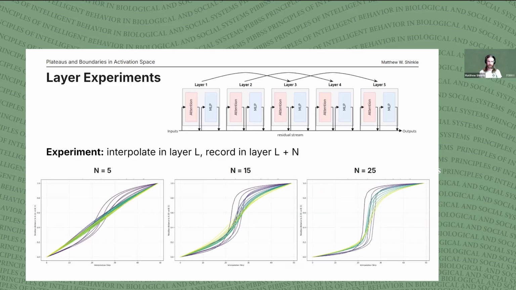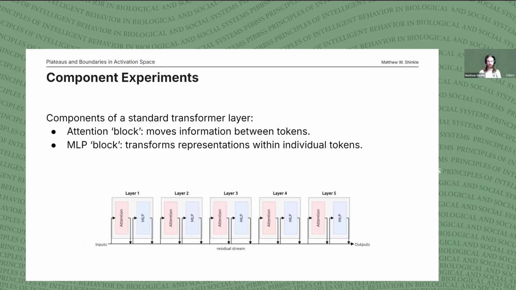And we can actually test this specific hypothesis more directly by combining both of these methods. So we interpolate in some layer in the model and record a specific number of layers later in the model. And we find the plateau sharpness is strongly influenced by the number of layers between the interpolation and the recording, rather than emerging specifically from a specific layer or set of layers in the model. We do see some evidence of sharper plateaus from the earlier layers, which is shown by the darker lines in these three plots. But I think the primary factor here seems to be the number of layers that the activations pass through. So we found that the plateaus emerge gradually across model layers.